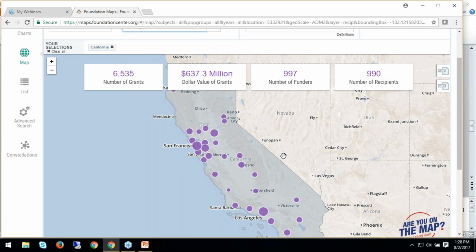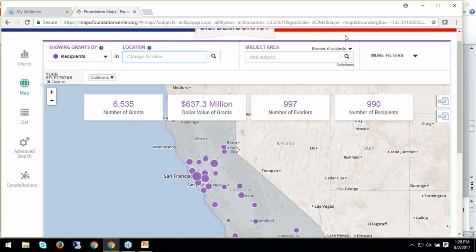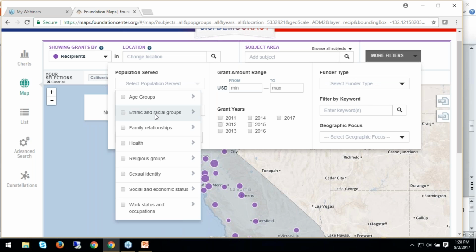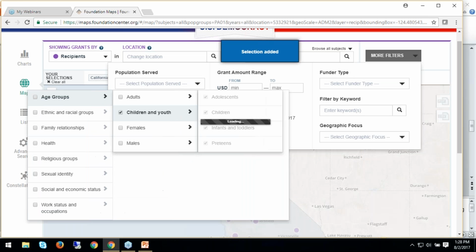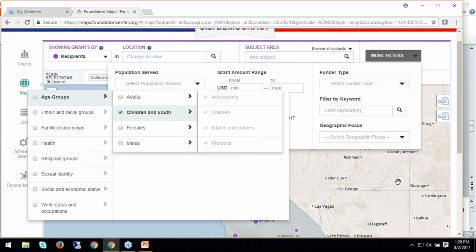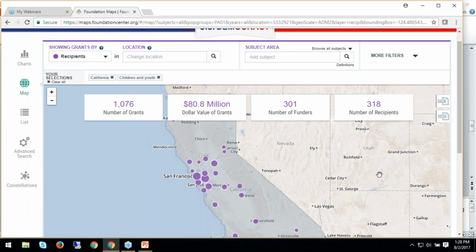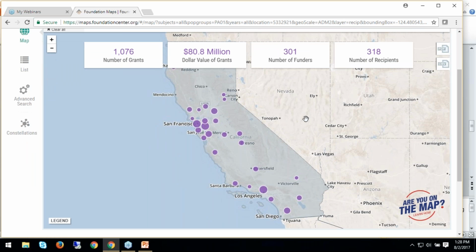And then if you're looking further, we'll go over here and we'll select population, children and youth. And here, once we filtered for children and youth, you see that the number of funders has gone down to 301.